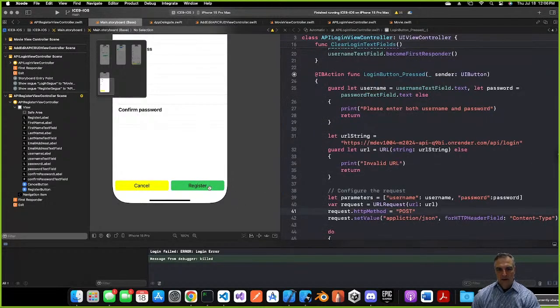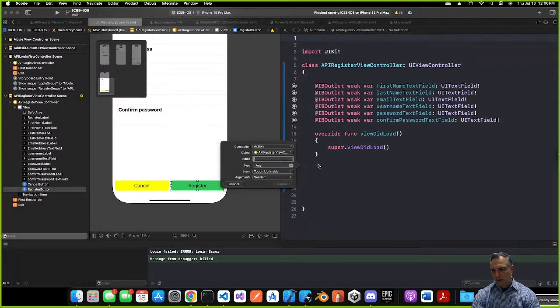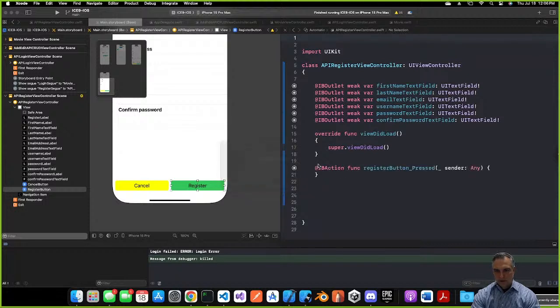And so, yeah, I want to do the register button and the cancel button, right? So let's do the control drag trick, control drag, and then it's an IBAction. We're going to call this the register button pressed event, right? So what happens when you press the register button, of course the type is UIButton. I forgot to do that, UIButton. I mean, you don't need to, but I like to do it. And then the other one is the cancel button.